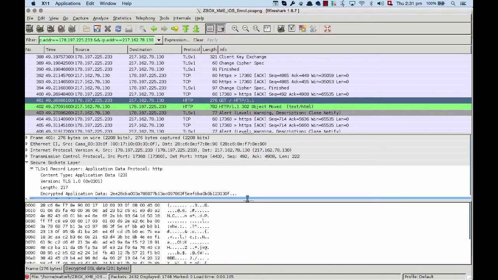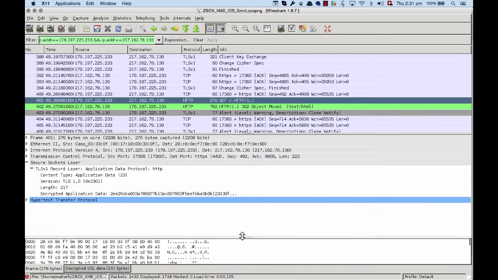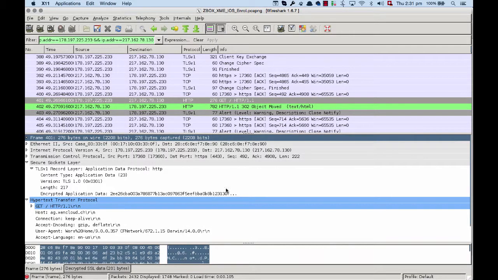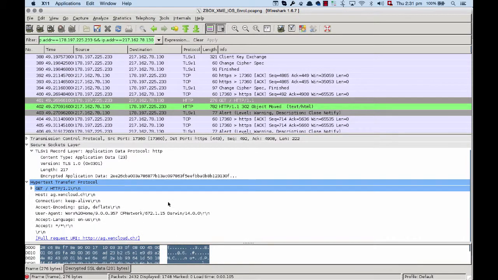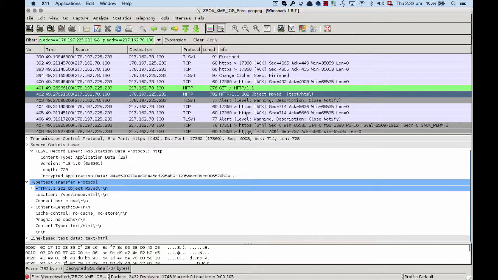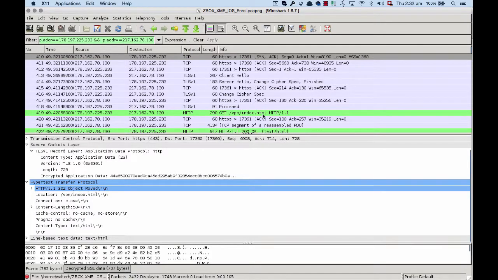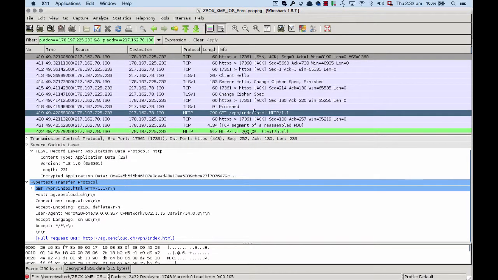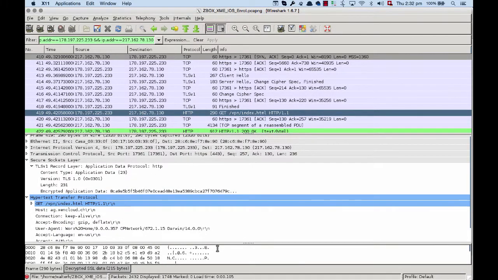So first thing we see, as before, it's a GET request, and the hypertext protocol decode looks a little bit better. You remember we didn't have the user agent in our protocol's detail view. So that's in here now. That looks good. You get a response that the object has been moved, and you're probably going to another one, VPN index. You see that, right? So it points actually to VPN index. It's going to request that page.